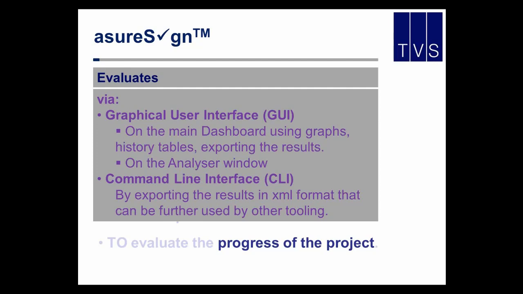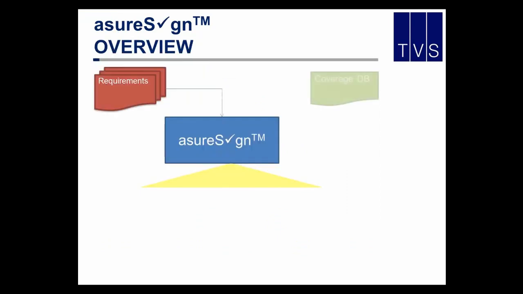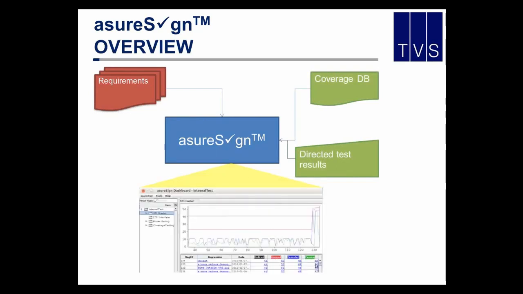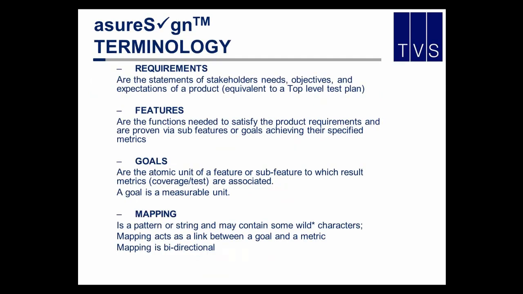So because we have this XML format, we'll find that most tools do have an XML import or exporter, so it will allow you to be used by other tooling externally. You can get the information out and put it into other tooling. If we just look at the tool, we have requirements that can go into AsureSign. It can read the coverage database results and test results and view it all within the dashboard.